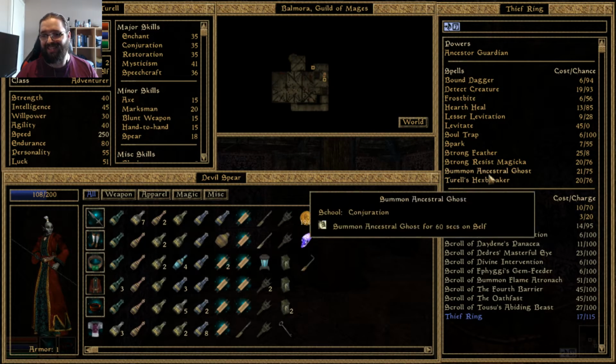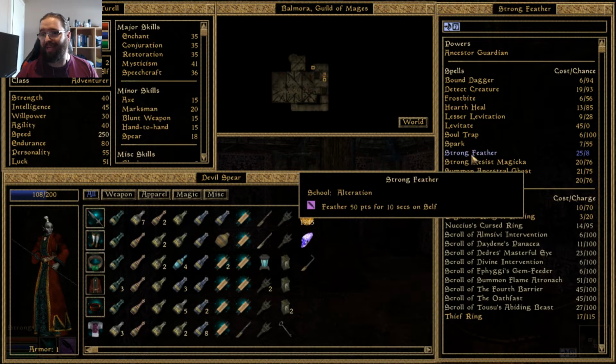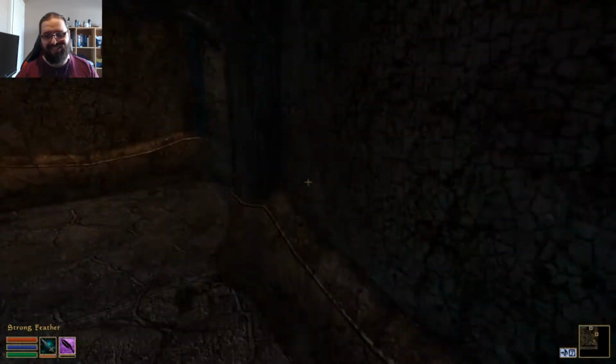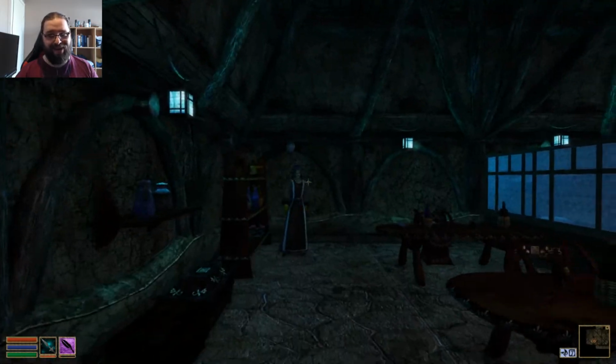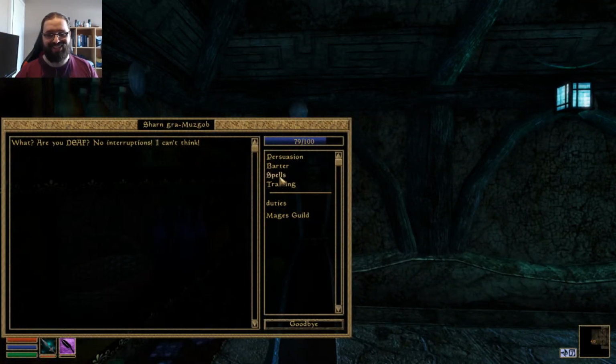Can we even cast that spell? Strong Feather. 8% chance of casting it. And the Lord wept. We are so bad at magic. Okay.